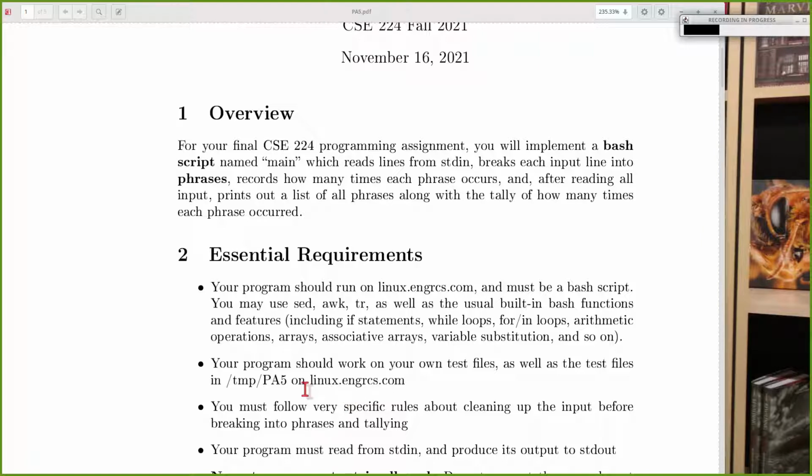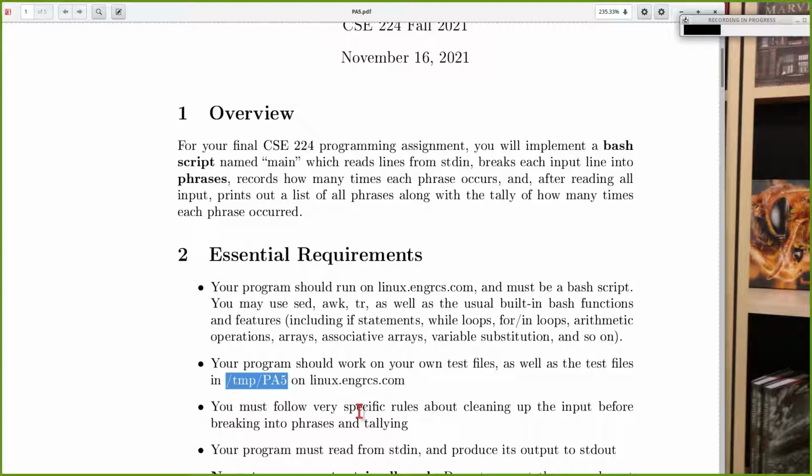So as you're developing this, you should be testing it with your own sample files. But as you start getting closer to where you think you're satisfying all the requirements in this write-up, you can start running it against these test cases on the server from this directory and double check that your understanding of what it's supposed to do is correct.